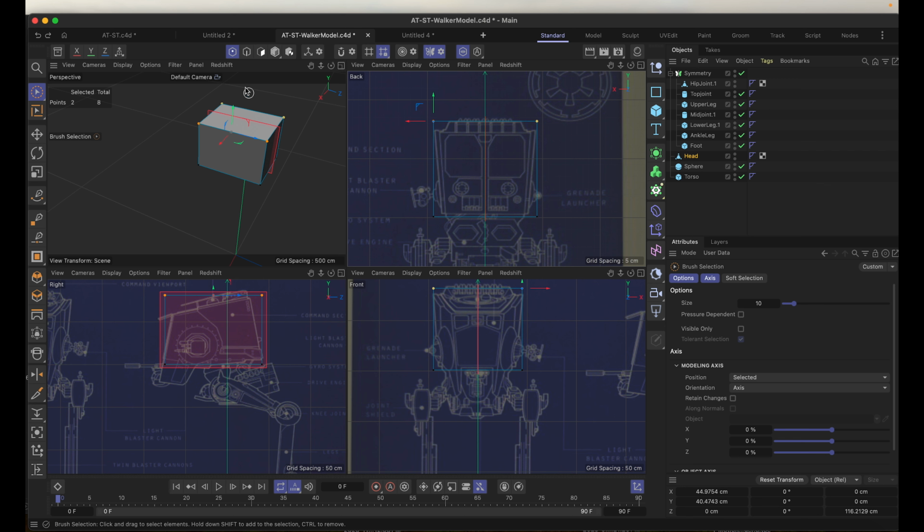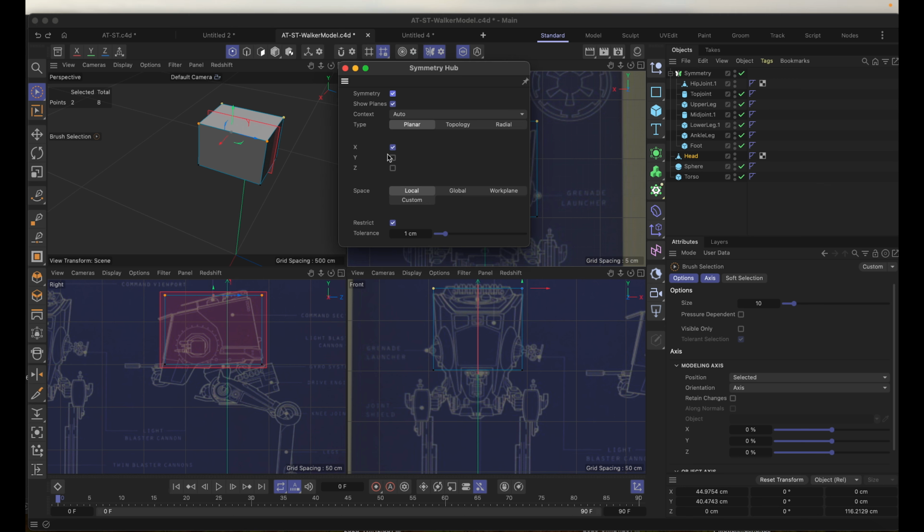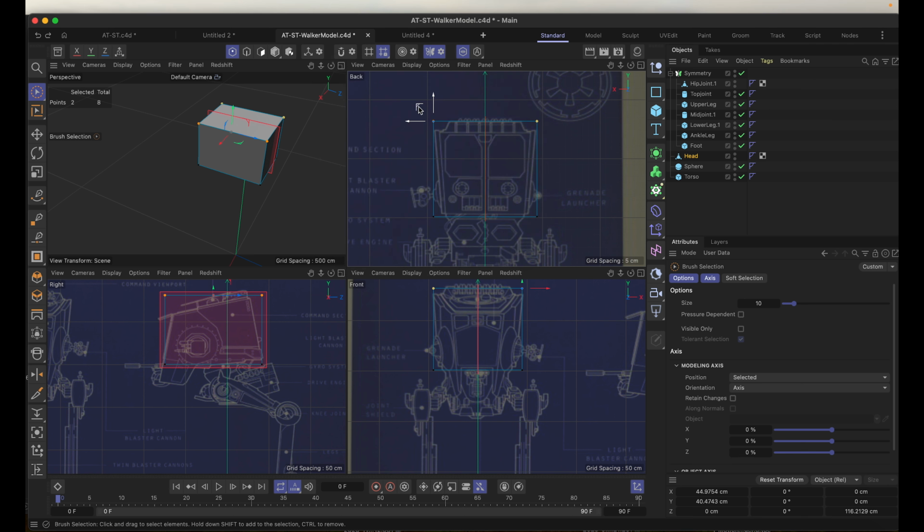The red color means that it's currently around the X plane. If I click on this setting here, I could turn on Y, I could turn on Z, I could just have all of them on, but in this case, we just want X. And we're happy with every other setting that's here. It's going to work out really well for us.